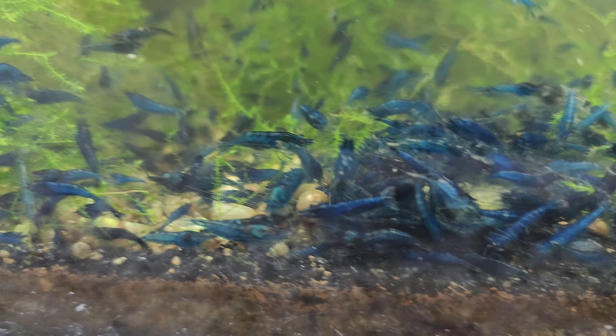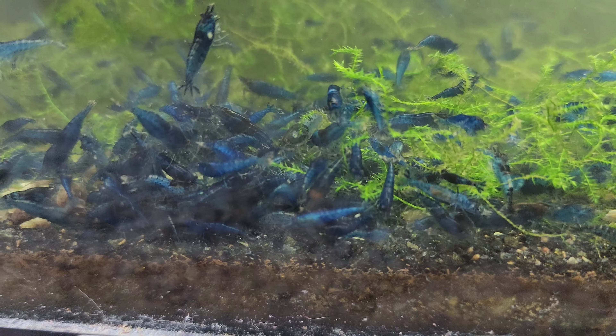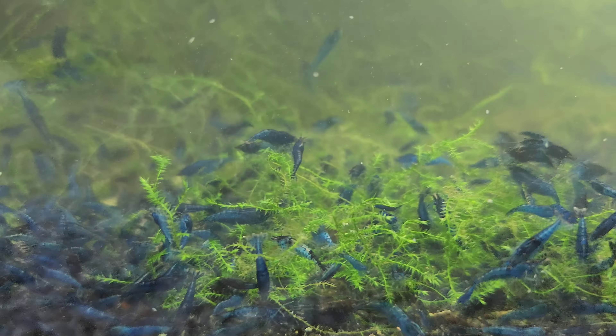This tank is what I call my blue velvets. When I reset those tanks, the ones that aren't the very, very best all go in here — they just are not outstanding. A lot of them go in here and a lot of them go in the Skittles tank, just depends which tank needs shrimp at that time. But this is what will happen to my blue dreams if you just let them breed uncontrolled, starting off with ones that weren't good enough to be in my colonies. You let those shrimp breed out and never really cull them, and this is what you get.